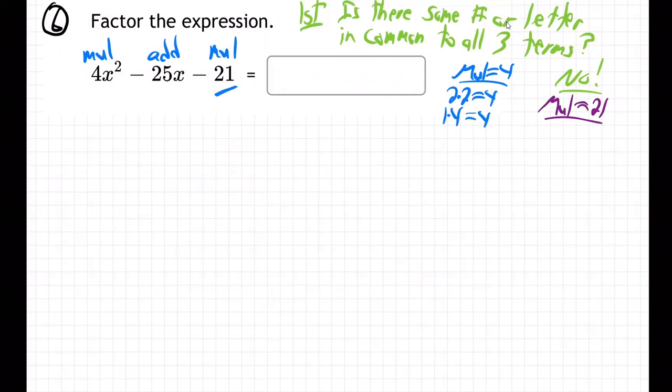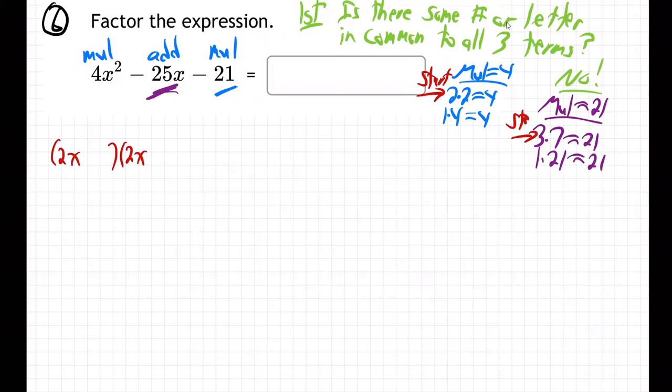So I start with the front and the back. The middle is later. So what can multiply to equal 21? Well, 3 times 7 is 21, or 1 times 21, but I don't think it'll probably be that. But I'm wrong sometimes. So let's start with 2x. Remember, you start with the numbers closer together. 2 and 2 are right next to each other. So 2x and 2x, it could go with 3 and 7.